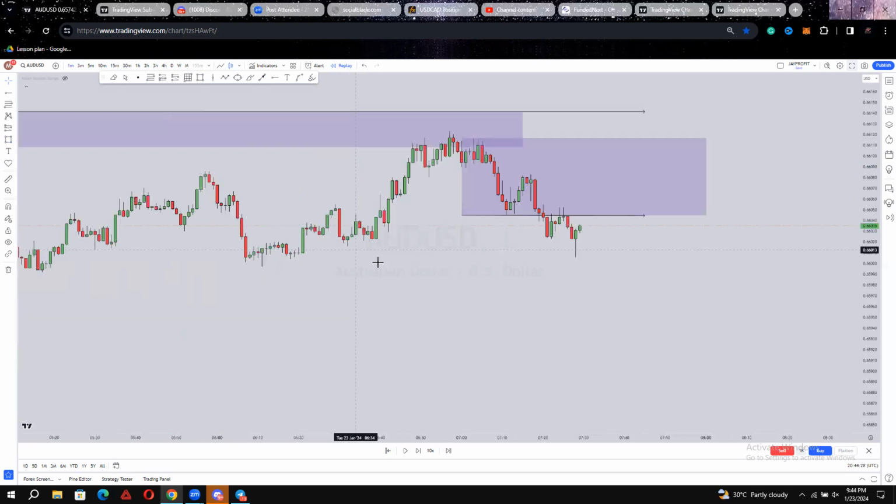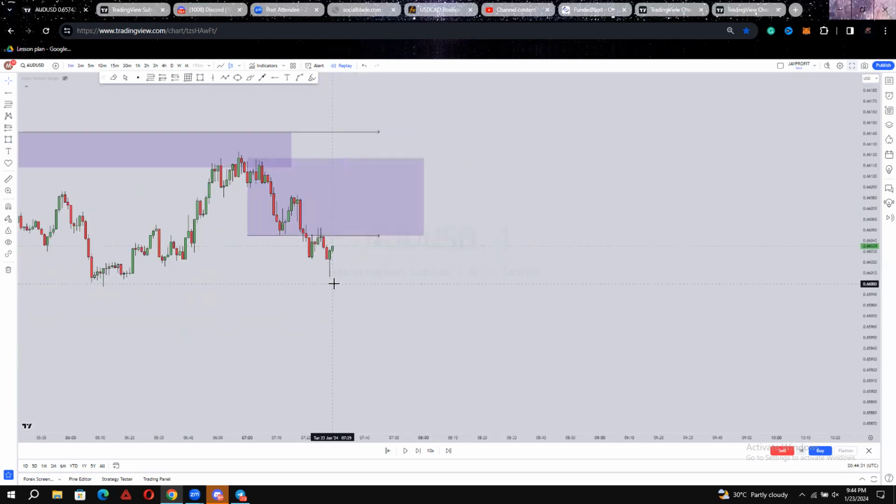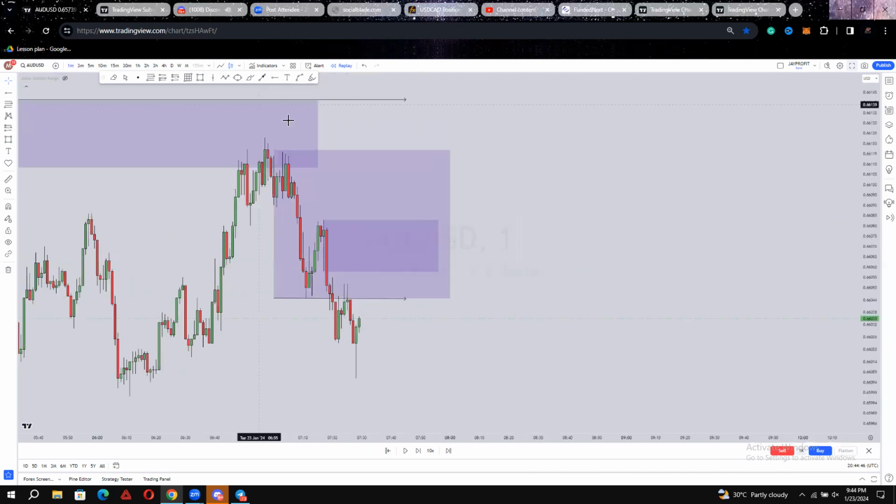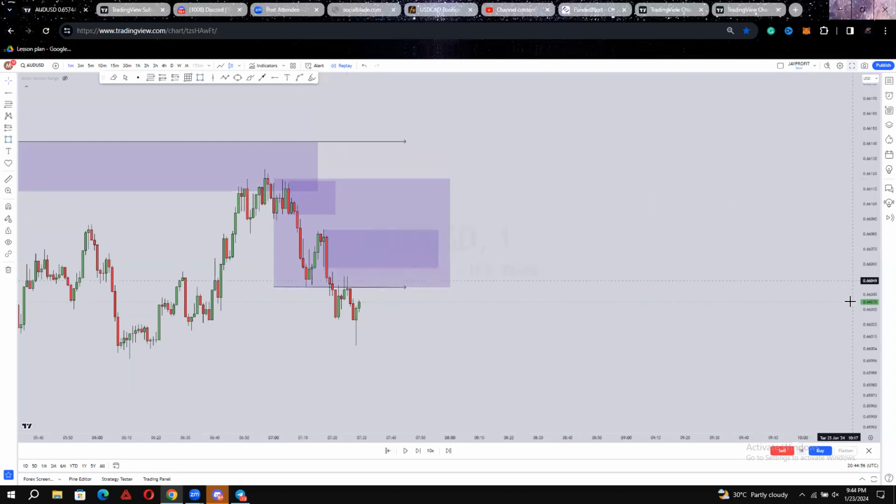So coming down to this 1 minute time frame, do you have any unmitigated zone? We have this guy right here. This is the guy we have. Any other unmitigated zone? If you can see any, yeah, I can see this guy. But this is okay, this whole guy right here. Fine. So these are the unmitigated zones that we have.